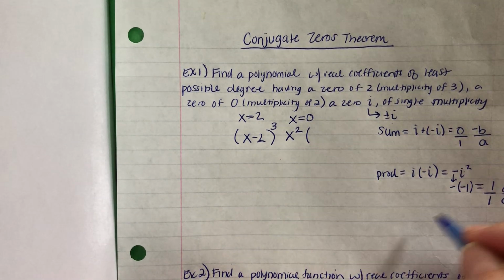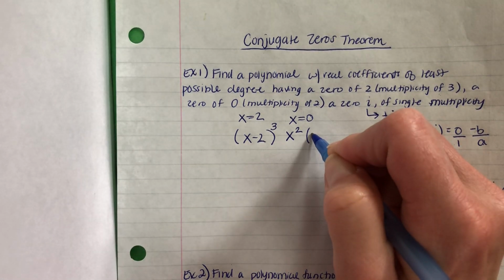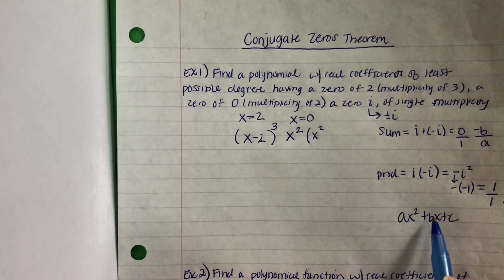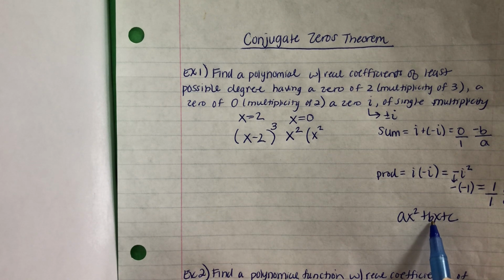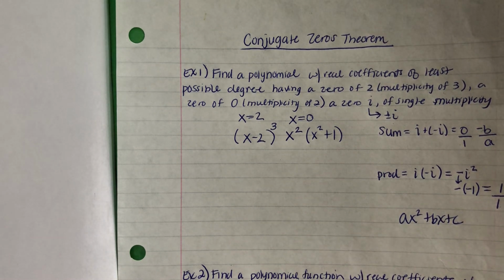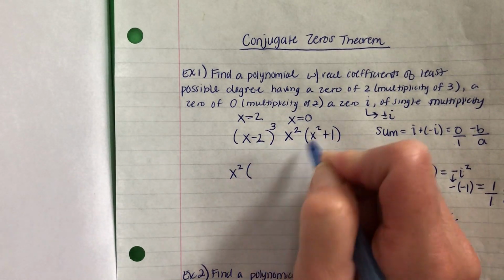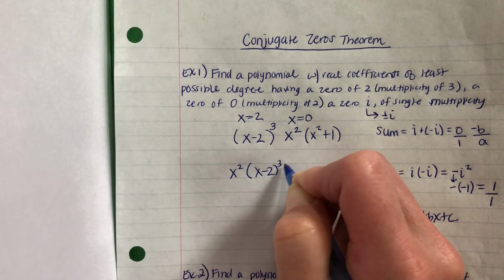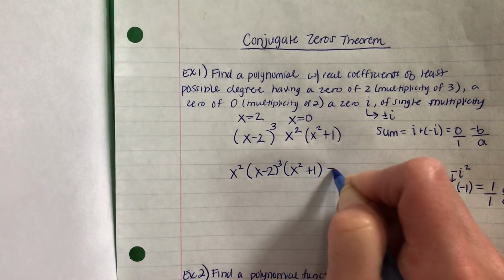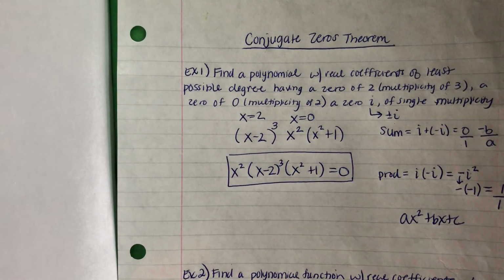again, in the form ax squared plus bx plus c, where a is 1, so 1x squared, or just x squared. There's a 0 in place of b, so just skip that one, plus c, plus 1. Now I'm just going to rearrange that so it looks better. I'm going to put the monomial term in front, and then these two can go next. And I'll set that equal to 0 since we're talking about finding roots. So that would be the polynomial that I'm looking for.